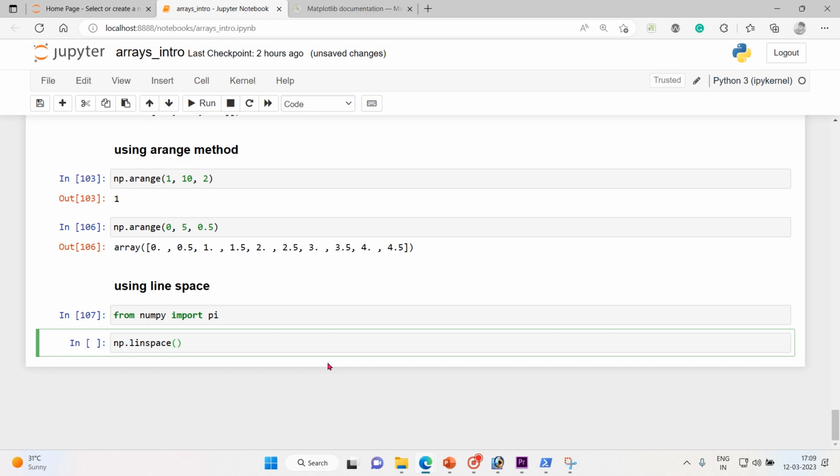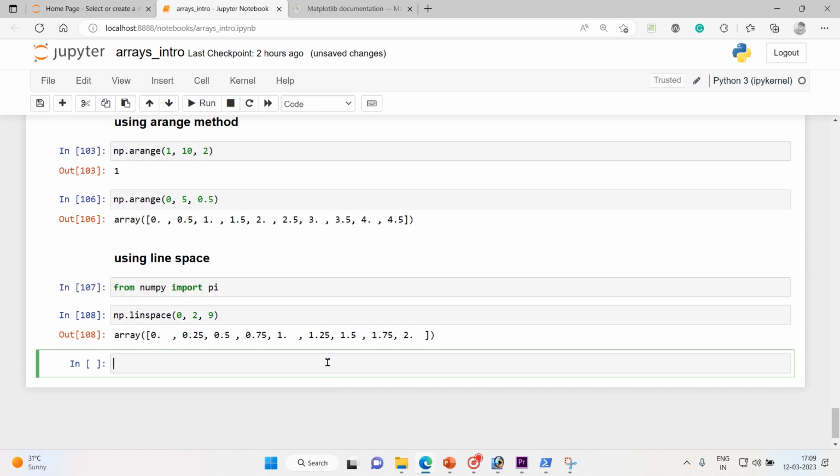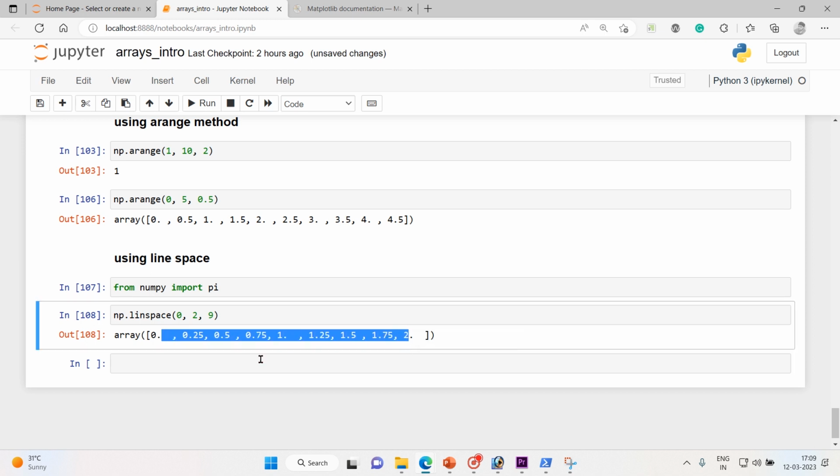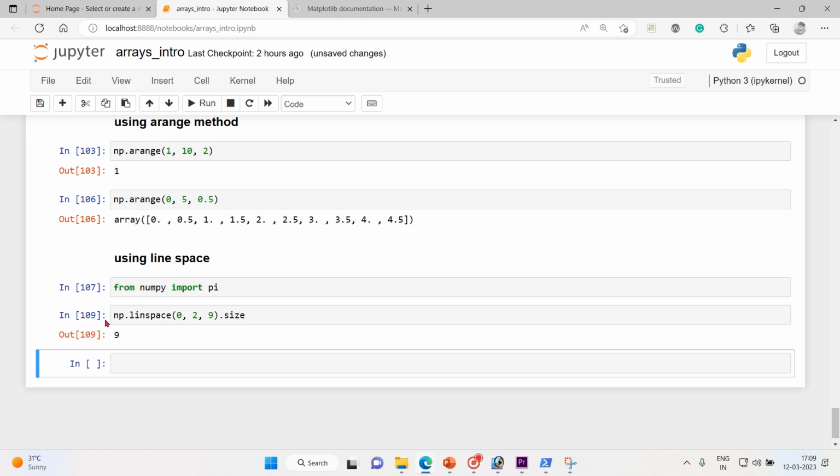So linspace would be 0, 2, 9, and execute it, and here is that. So now we will get the exact number you want. Okay, you see that the 9 that you have mentioned here is exactly what you got.